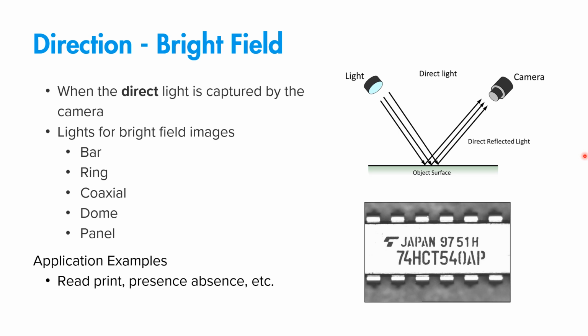Panel lights are this way as well, and especially since they have a larger emitting surface, they tend to provide a more uniform image, especially on really highly reflective surfaces. When the camera is set up to be shooting straight down, inline lights like the ring, coaxial, dome, and panel with the camera hole work really well as well. Ring lights are a lot more straightforward because they provide a really uniform illumination, but they're also really easy to diffuse and to polarize. And I will get into the best time to use a dome, coaxial, and panel light in a few slides.